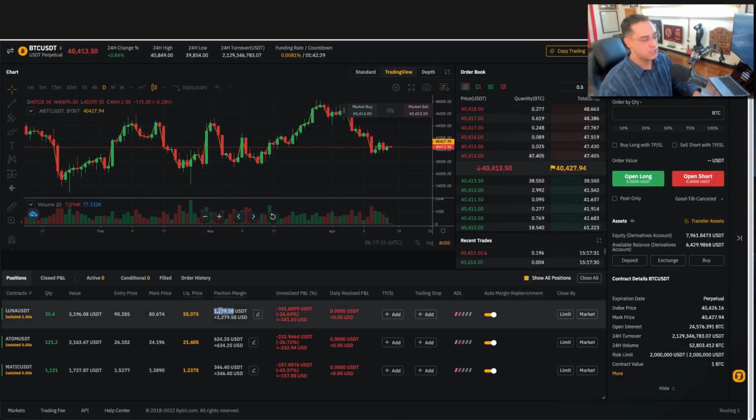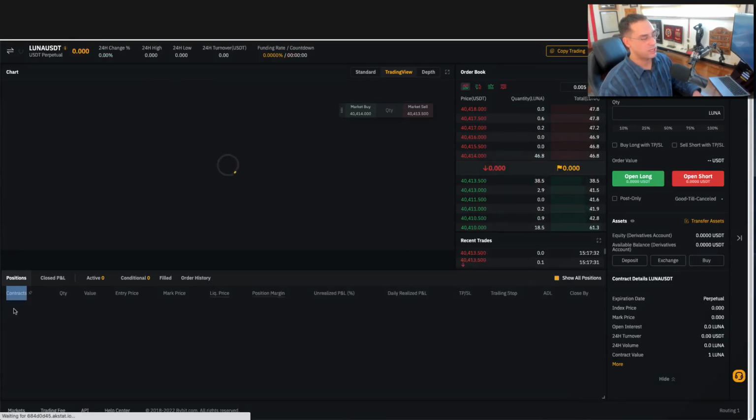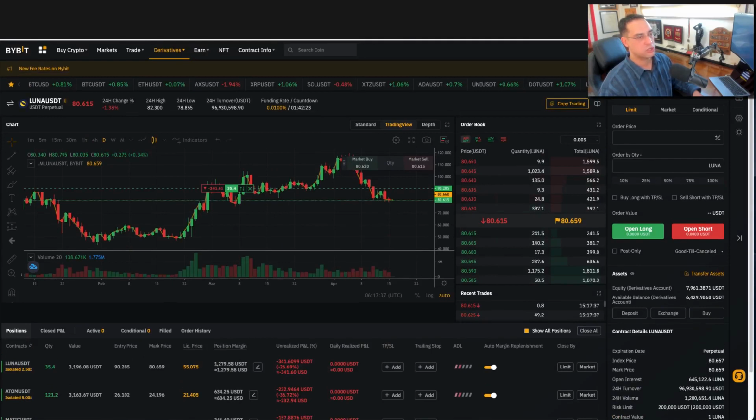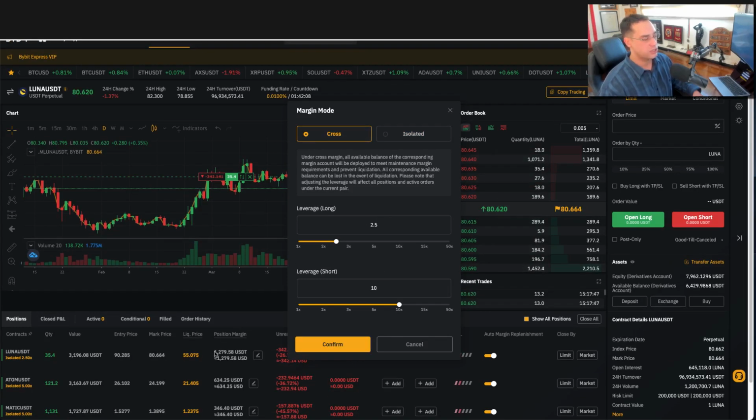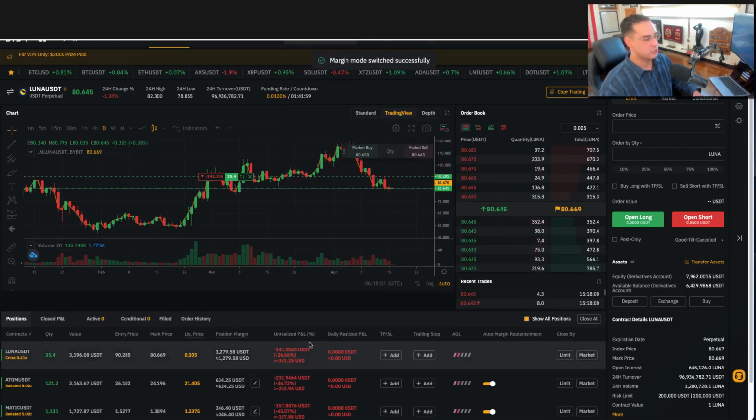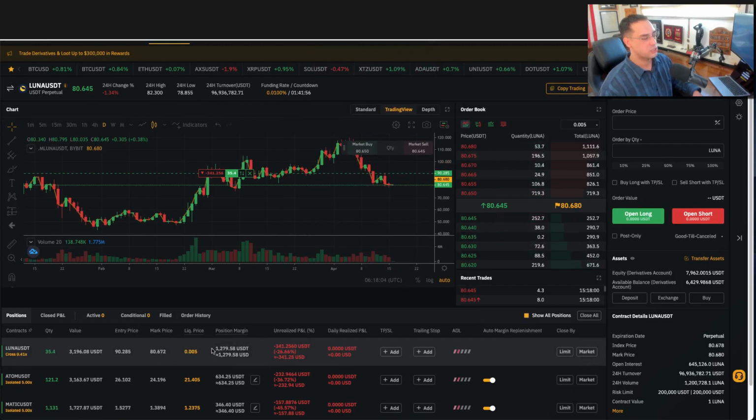Now, on cross leverage, what happens? If I take this and I double click it, and I change this from 2.5x isolated to cross, I'll put this on 2.5x, and don't worry, in the next video we'll get into all this, adjusting leverage. If I change this to cross, you're going to see how much is in this trade change, okay? And you're going to see my liquidation price change. So I'm going to click on this, okay? And now you see that I'm at cross leverage. The amount in it changed a little bit, not too much, went up a little bit. But my liquidation price is a half of a penny now. The price at which I would lose if I hit it is a half a penny.